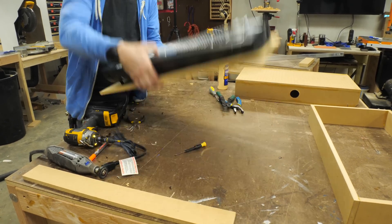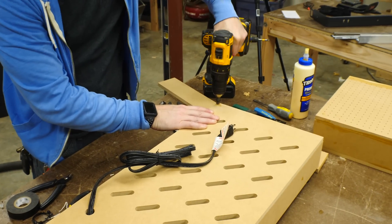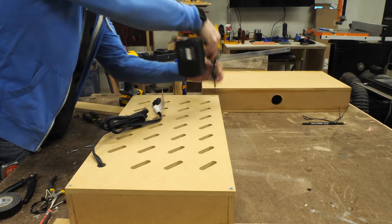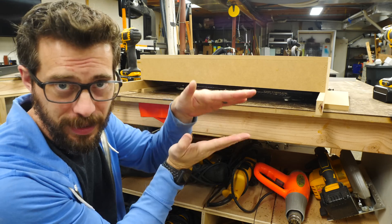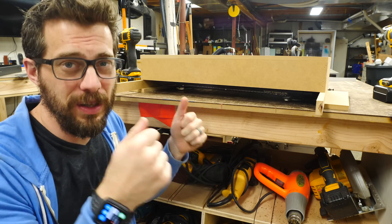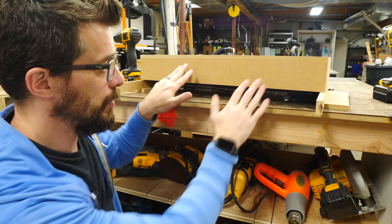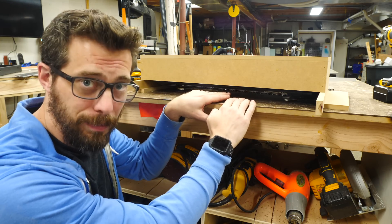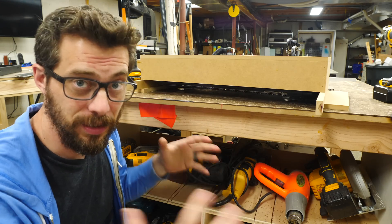After putting everything back together I set it on the top and then flipped it over into the box. Now the heater itself is a little bit deeper than the box that I made for it, and that's kind of on purpose. I wanted to make sure that I could get this apart, so I pre-drilled some holes and drove in some screws to hold this all together. There's a bunch of different ways to mount the heater in the box — I wanted to actually get it below the box a little bit so that all the heat comes out rather than going up and heating the MDF. I've got it sitting on some spacers so that the entire face of the heater is below the box, and I'm going to drive in some screws from the outside into the plastic housing to lock it in place.